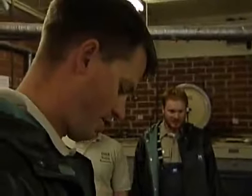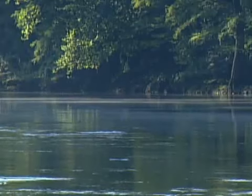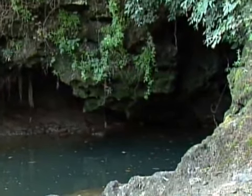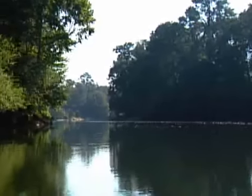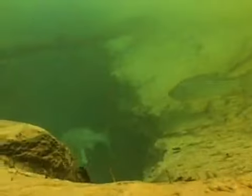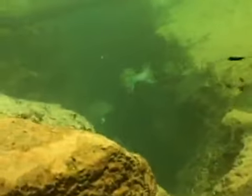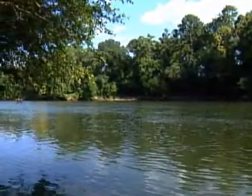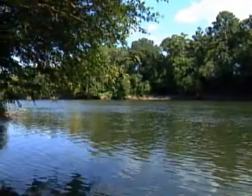Biologists observe the striped bass to learn more about their life cycle. One ideal place for study is in the cool water springs of the Flint River. We're in a unique situation down here in the Flint Basin — adult striped bass have an obligate need for cool water. These springs are a constant 68 degrees year-round, so come about May each year, when river temperatures climb into the upper 70s, adult striped bass will enter these springs and stay here most of the summer. This presents an excellent opportunity to monitor them. Since we know where the springs are and know the adult fish have to be in those springs, we can use scuba diving to do our population monitoring.